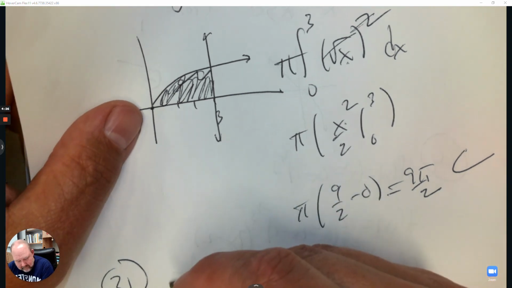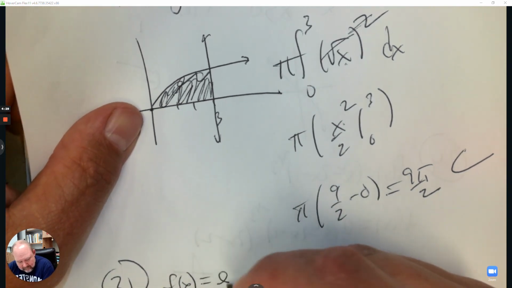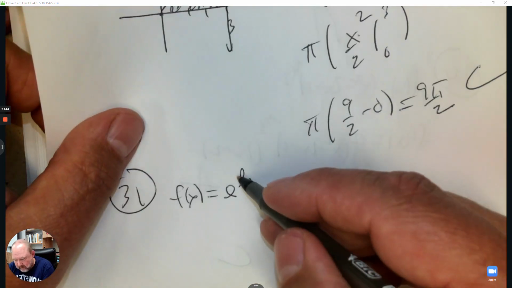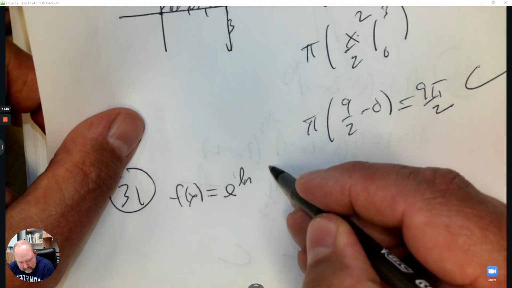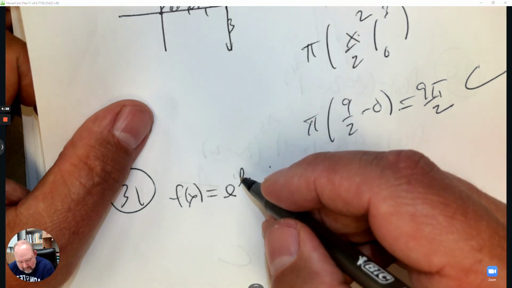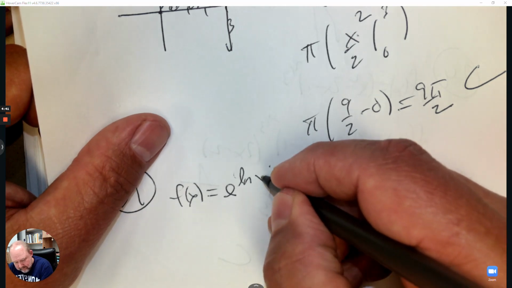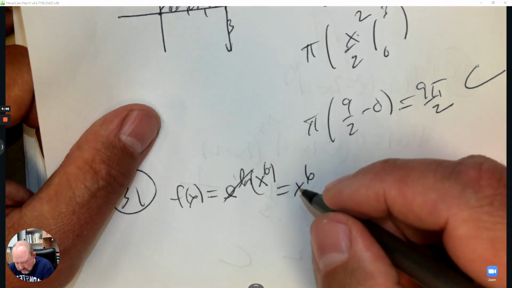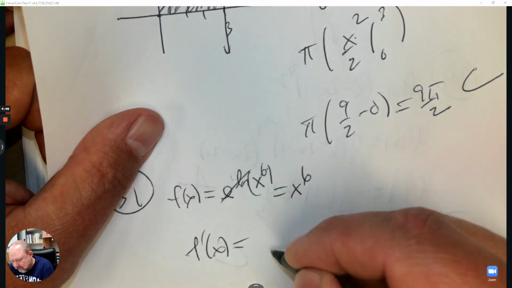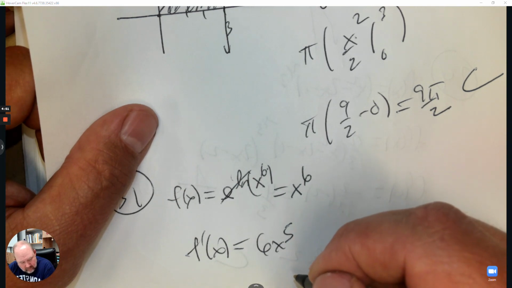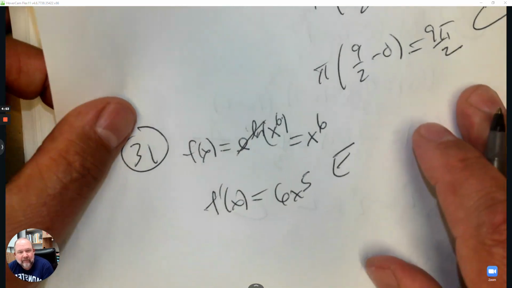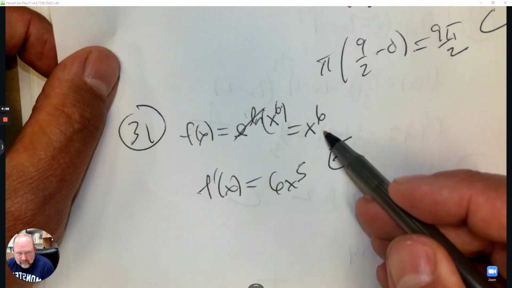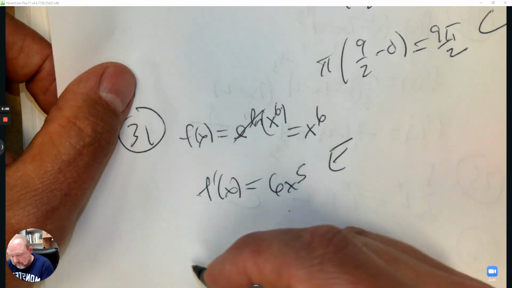We have f of x equaling e to the ln. Now, I already see what I'm going to do here. That 3 in front goes to the exponent. So that's going to be 2 and 3. That's going to be x to the 6th. And I know that e and ln cross out, so it's just x to the 6th. So that means the derivative of this is 6x to the 5th. And that means it's e. They made it feel like it's complicated, but it was using some logarithm properties, simplifying it, then take the derivative, and it's simple.